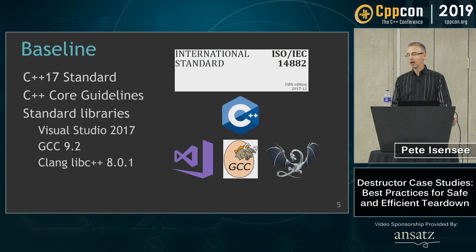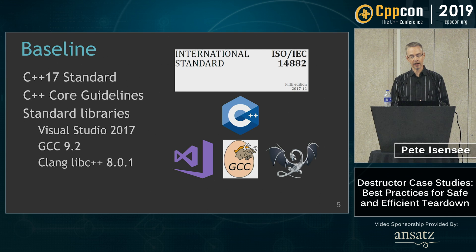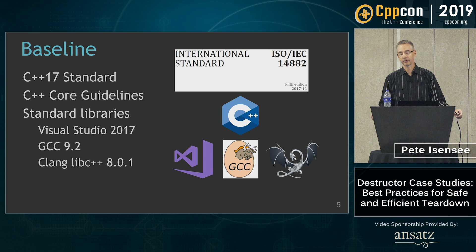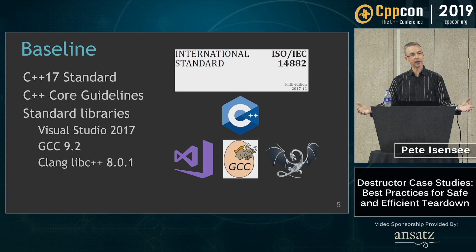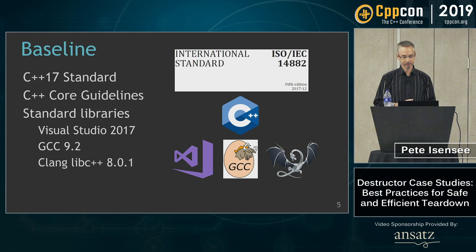I relied very heavily on the C++ core guidelines. If you haven't checked this out, it's super important that you are at least aware of them. You may disagree with the guidelines — that's totally fine. A lot of the code you'll see today was extracted from my local repository. I work at Facebook Reality Labs doing research into AR and VR. Some of that code is production code, some is research code — some written by professional C++ engineers with 20-odd years of experience, some by new PhD researchers. A really broad collection of what's happening today in source code.